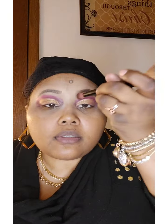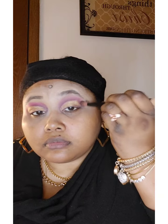But I'm gonna come in with this brush here, this two-sided brush, and I'm gonna let that blend me out. Got color on it already though. So I'm gonna take this and get some of that color off. And I'm gonna just blend it out first, and then if I need to add anything back, I can. Okay, let's blend that on out. Oh, this is really good at blending. That's not half bad, to be honest. I like it. It definitely did take a lot of color away.